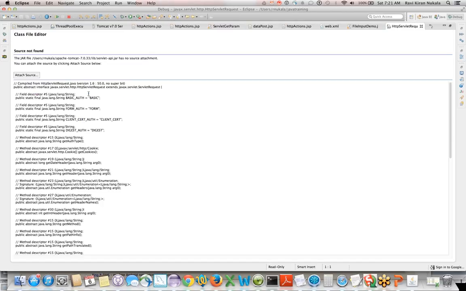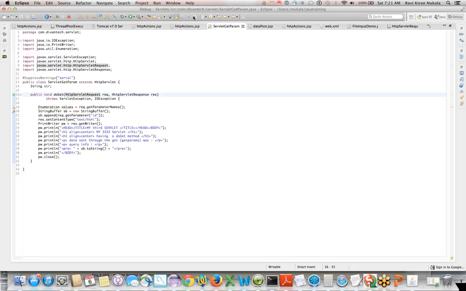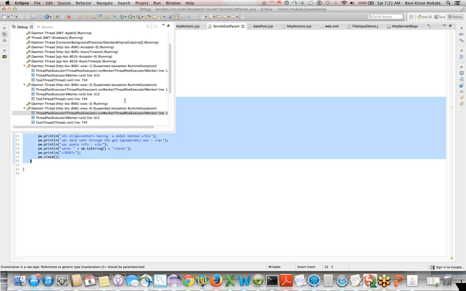HttpServletRequest extends ServletRequest. javax.servlet.http is the package that we predominantly use, but all the stuff in HttpServletRequest is extending ServletRequest. So ServletRequest is doing a lot of stuff for us, and HttpServletRequest did a lot more and made a lot of stuff available for us on the server side as HttpServletRequest and HttpServletResponse. We do very little compared to how all these requests are getting mapped to a request object and all that stuff.